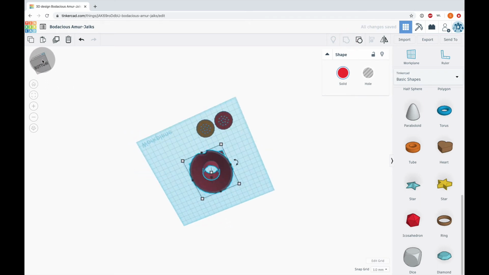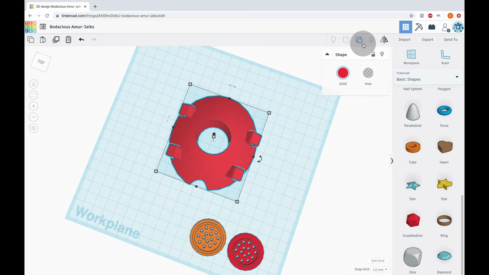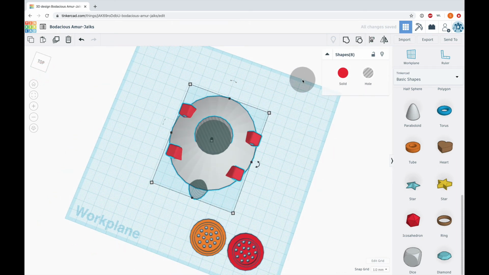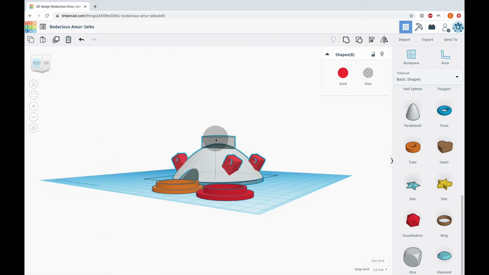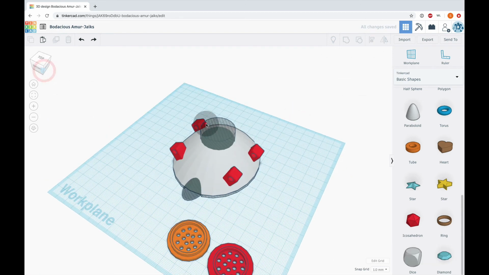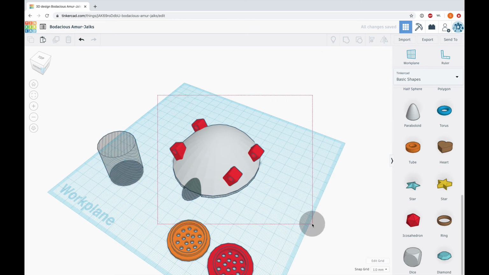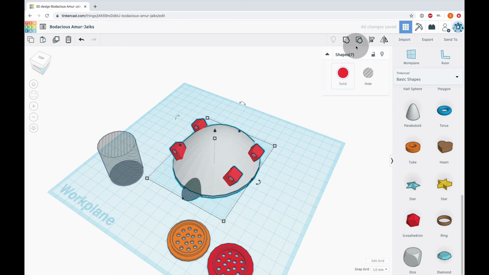Please work. Does it work? No, it does not work. Okay, so ungroup. We might have to slice this later. Whoops. The center point later. So we're going to move this out, and then we're going to group everything together right now as it is.